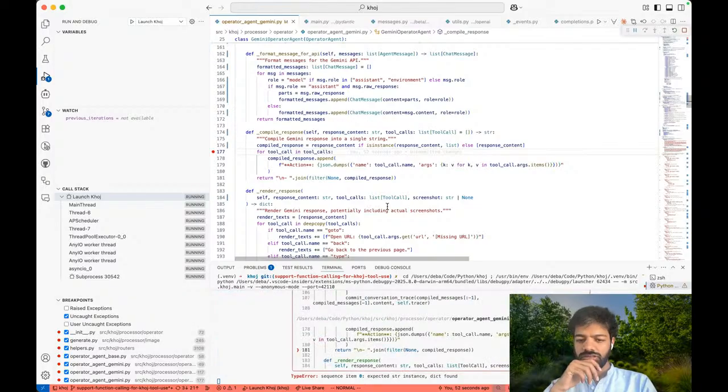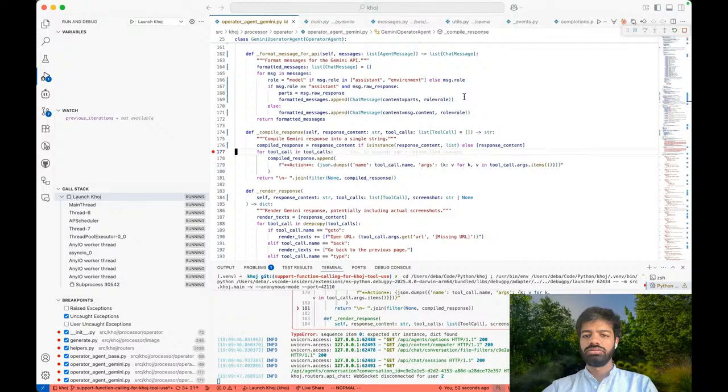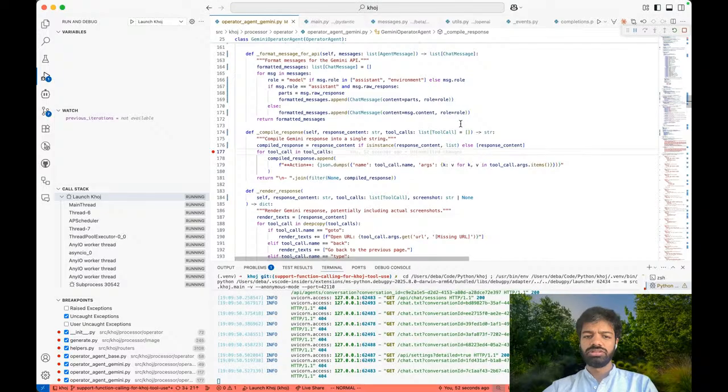Oh man, it still didn't like. Let's try again. Expected string but got dictionary. Oh, instead of list, it can be a dictionary.